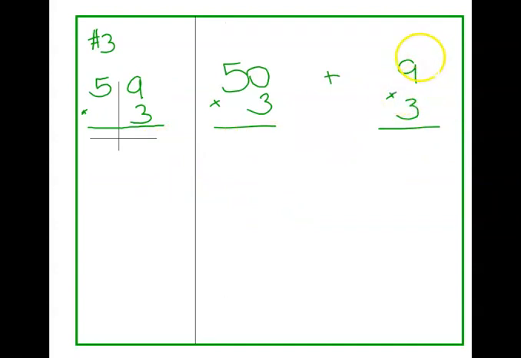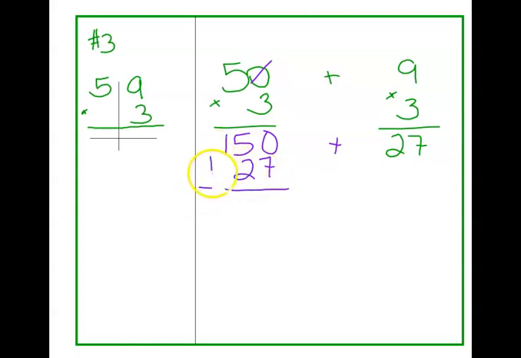All right, for problem number 3, let's start on this side this time. How about we figure out what is 9 times 3? 9 times 3 is 27. All right, we have a cross it off, drop it off. Cross off that 0, drop it off right down here. 5 times 3. 5 times 3 is 15. Now we need to add these 2 numbers together. So I'm just going to drop that 27 right over here, line it up nice and neat, and this part is where we add. 0 plus 7 is 7, 5 and 2 is 7, 1 and nothing is 1.